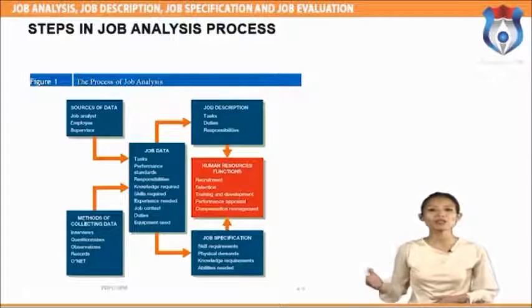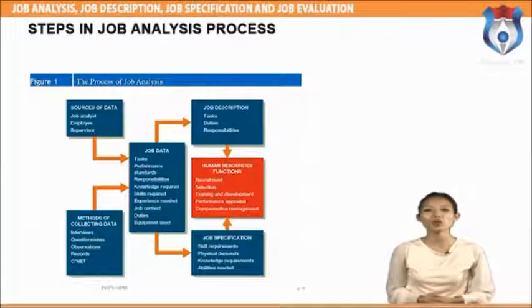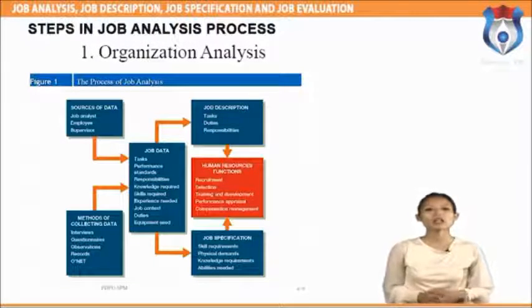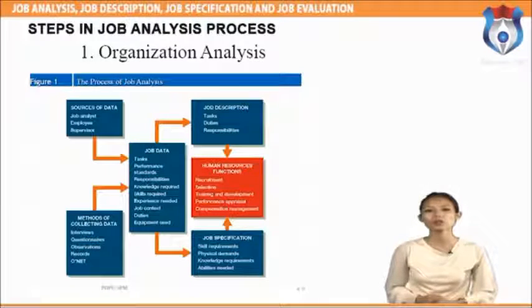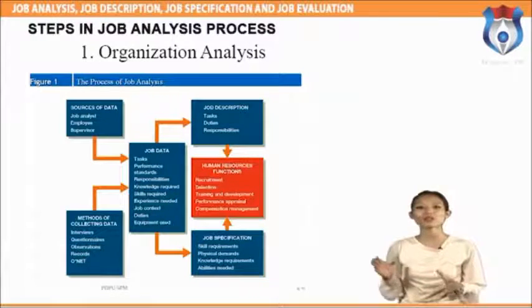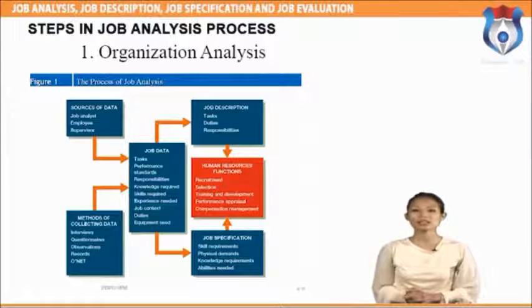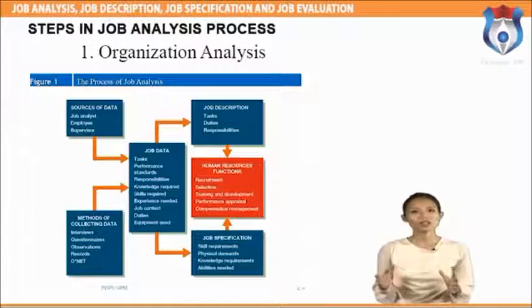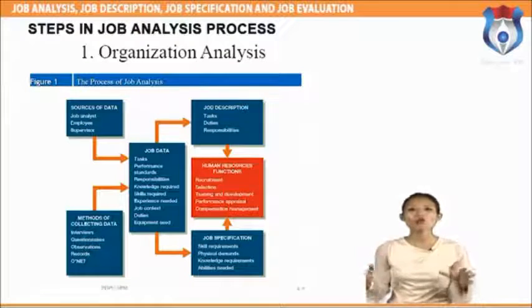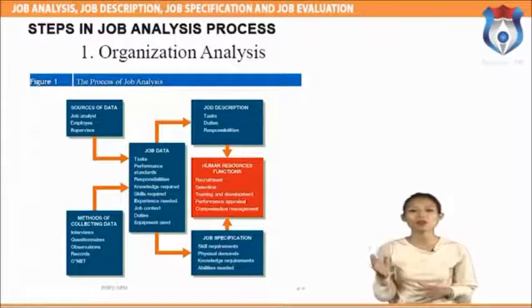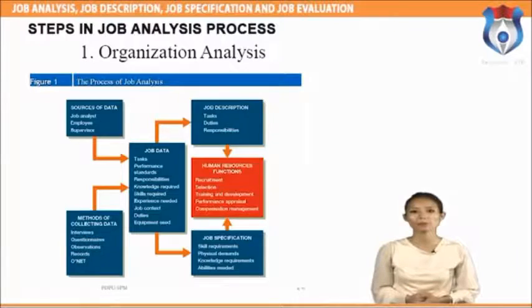Major steps to be followed in carrying out job analysis in an ongoing organization are given below. Organization analysis. The first step is to get an overall view of various jobs in the organization with a view to examine the linkages between jobs and the organizational objectives, interrelationships among the jobs, and the contribution of various jobs towards achieving organizational efficiency and effectiveness. The organization chart and the workflow or process charts constitute an important source of information for the purpose.